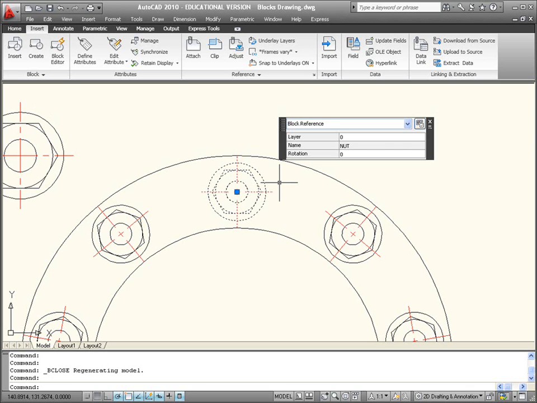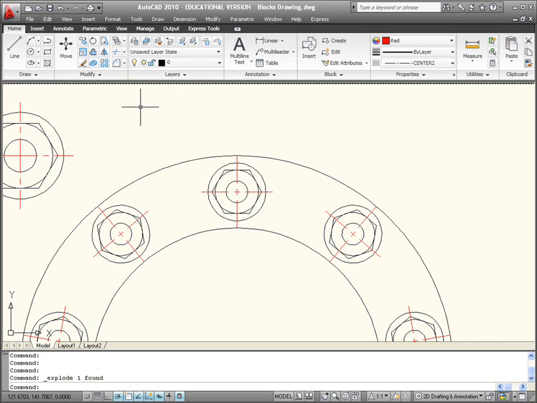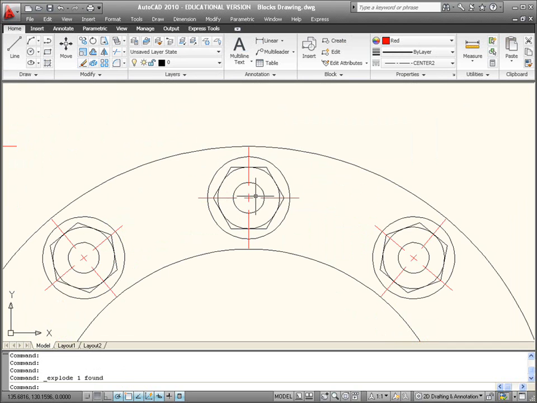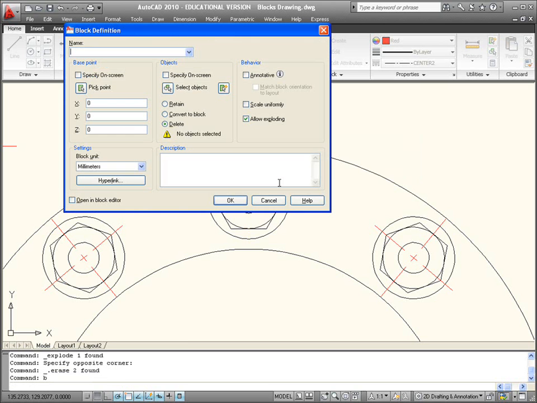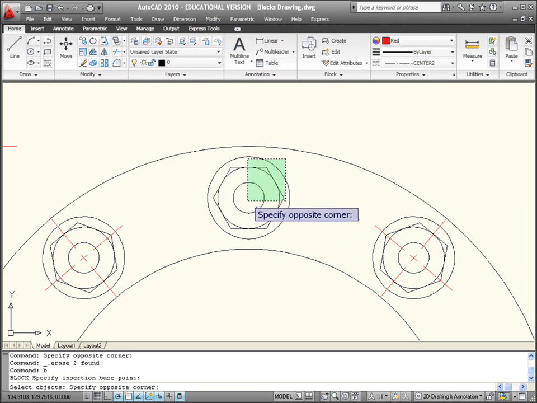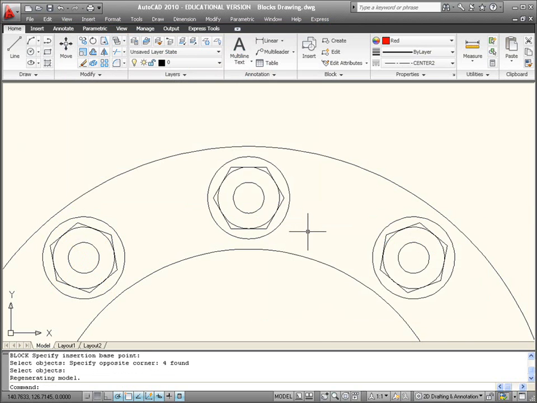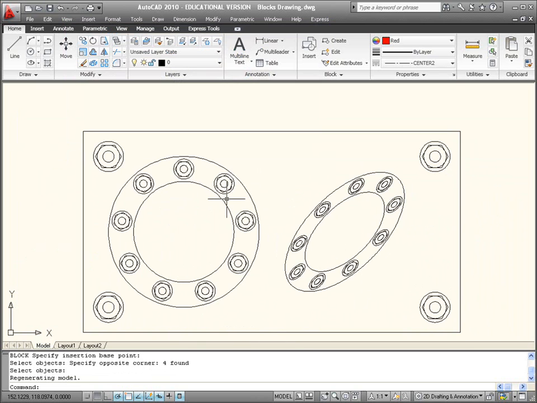If I double left click on it and X to explode it, or go back to the home tab I suppose, and I'll add the explode button, explode it back to its constituent parts, delete it, and now create the block again, called nut, pick my base point, select my objects, convert it to a block, click OK, redefine block, and they've all gone. Bit of a slower way.